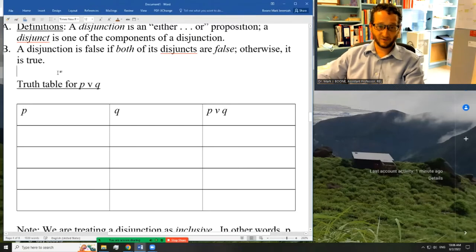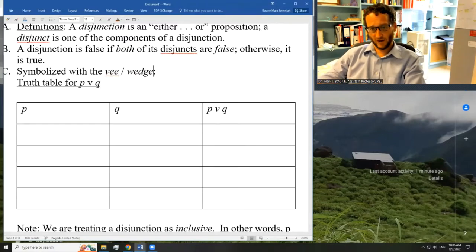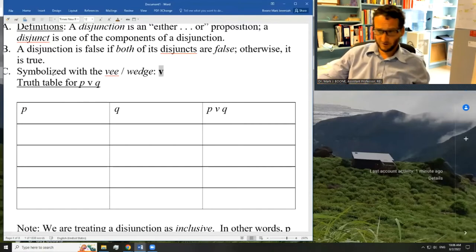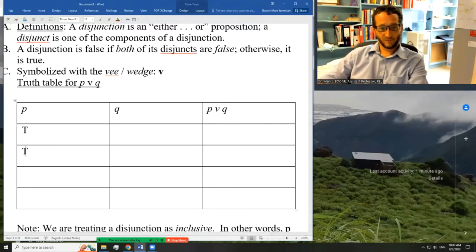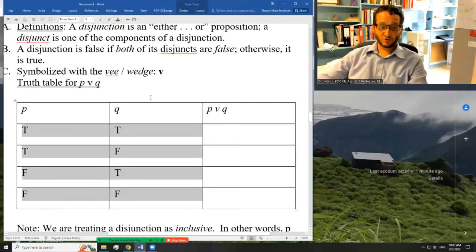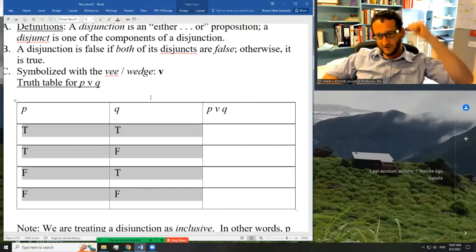Oh, and I should type in that symbol. You could call this the V or the wedge. This is another one you can easily find on your keyboard. Just use a lowercase v. So there are four possible ways a disjunction can go. First disjunct could be true or false. Second disjunct could be true or false. So set up all those possibilities according to this pattern. Set them up in this orderly fashion. True, true, true, false, false, true, false, false, or to be less confusing, first column, true, true, false, false, second column, true, false, true, false.